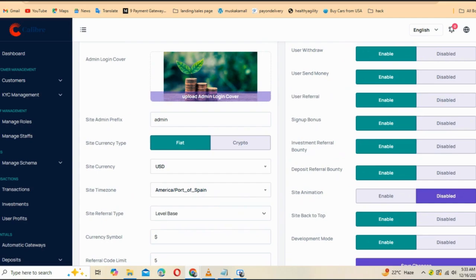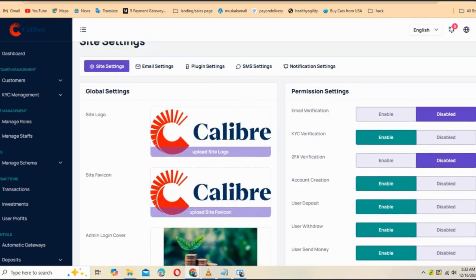All right. Here, this is where you set your permissions. Email config, verification. Do you want them to verify their email while registering? If you want, you put it on enable, but I don't want them to verify their email. KYC, I'll disable it. Once they have created an account and they want to invest, I can actually toggle it on, or you ask them to do it personally, manually, individually, or if you want, you put it on. So the choice is yours.